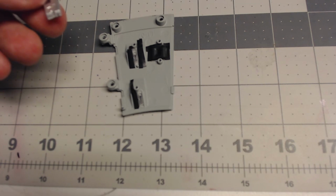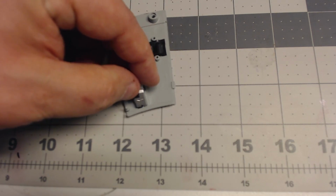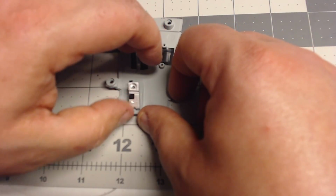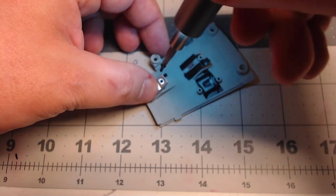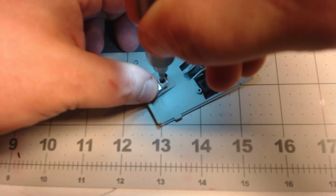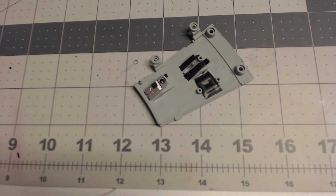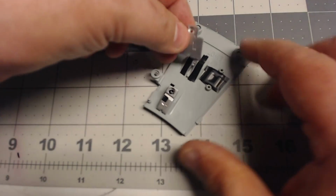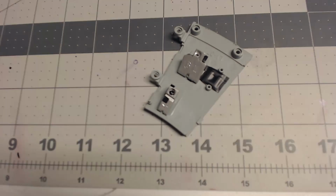First we're going to do this guy, and just like before, we're going to put it into there and screw it down. Next we got this panel, same thing as before. Put it on the little nub they got right there. And another AM screw to hold that one down.